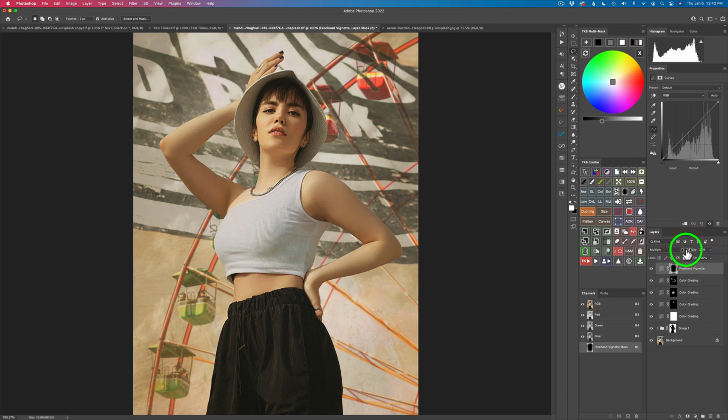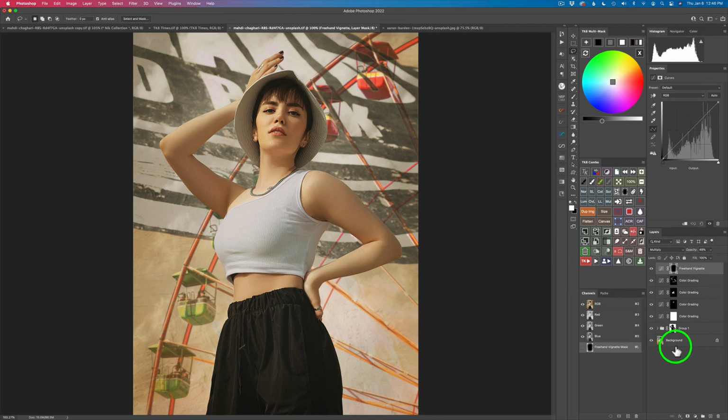If the vignette's too strong, you can take the opacity and pull it back. Usually what I like to do is take it the whole way back and then just slowly build it up and stop at the point where I think it looks right for me, which is probably right around there. Here is the before, and here's the after. See, look, almost 50%. But that's it.